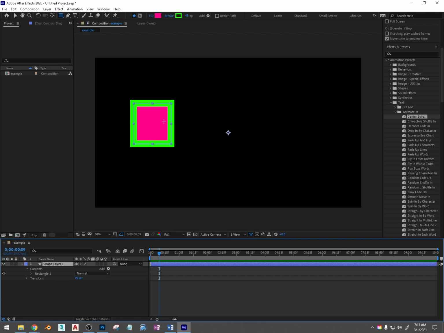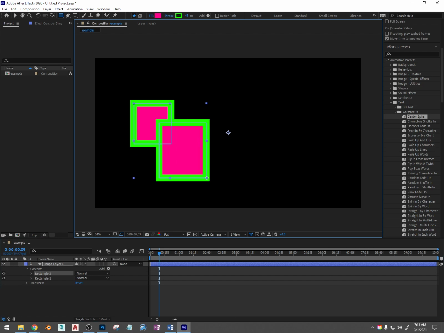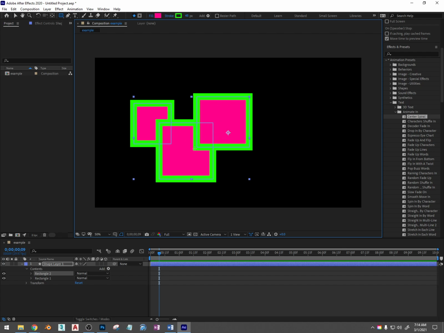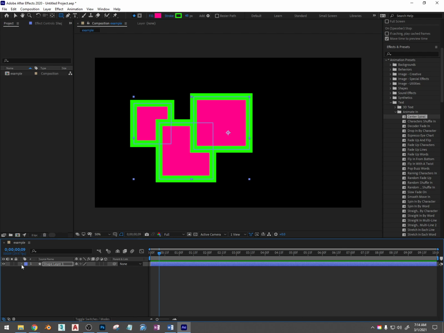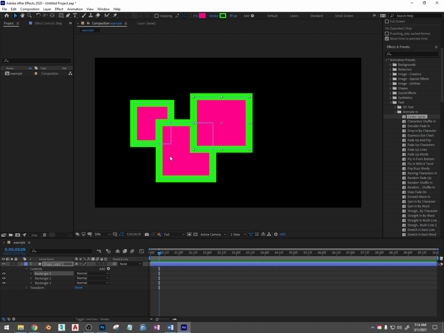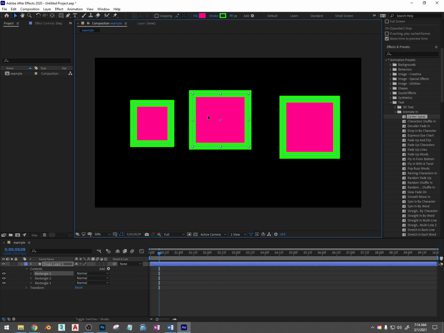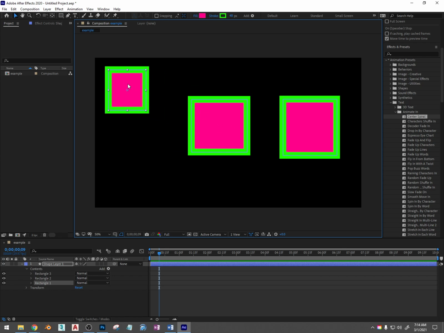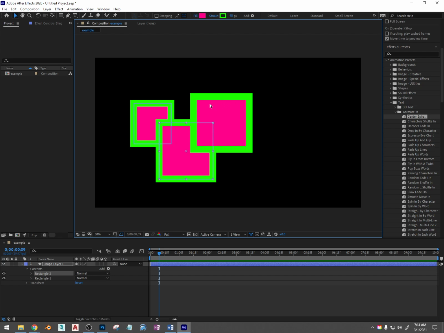Okay, so in order to move this, unpause. In order to move this, we have to use the move tool. If you keep the shape tool and you click down here and you try to move, you're going to drag another shape out and then another shape. And then if you look down here on your layer, you'll see that you have 1, 2, 3 rectangles. Okay, now what you're going to do is with the move tool, you can click on these individual rectangles and move them around. Okay, so if you created these shapes, that's fine. Just press Control Z until they disappear.